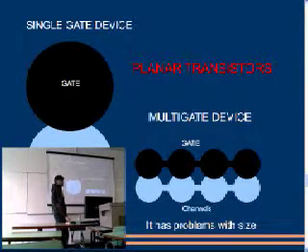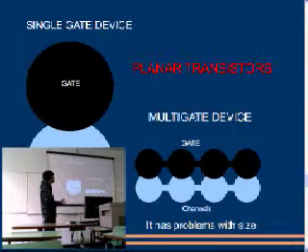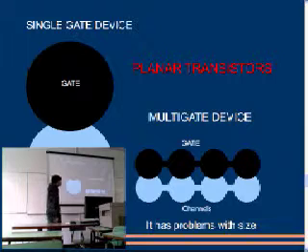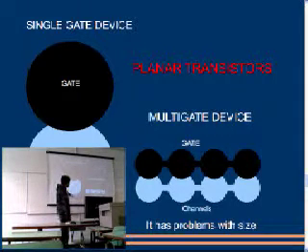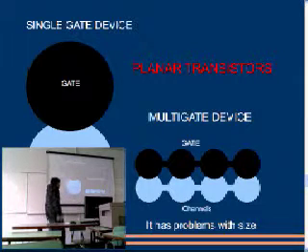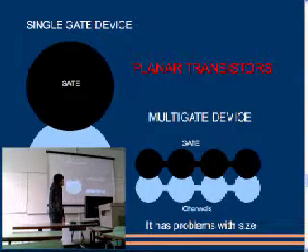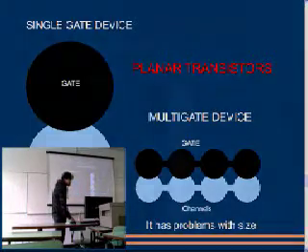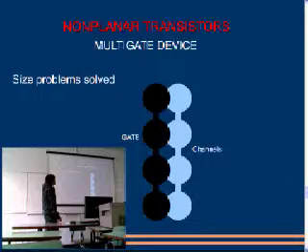But when you make a multi-gate device in this kind of transistor, like planar transistors, we have a problem with the size. We need the most flow of current that we had in this big pipe, so the area needs to be the same. And when we split this and put it on a planar layer, we make them too wide. And this is not good because we need to put more transistors in a die.